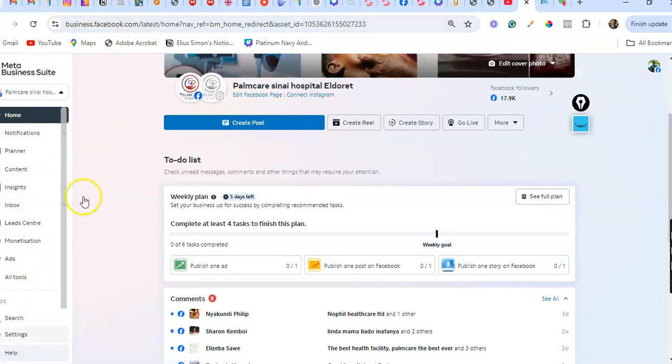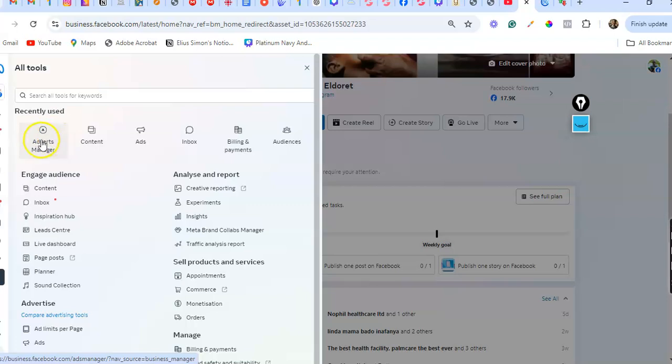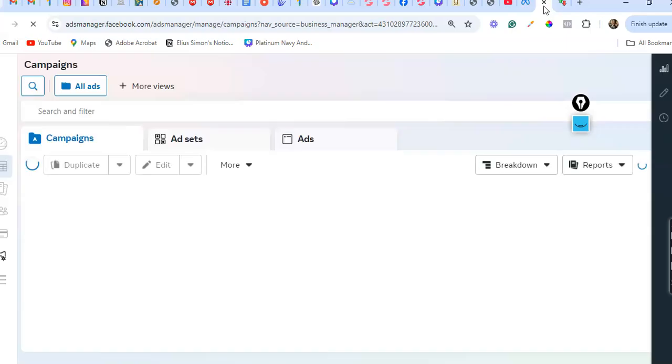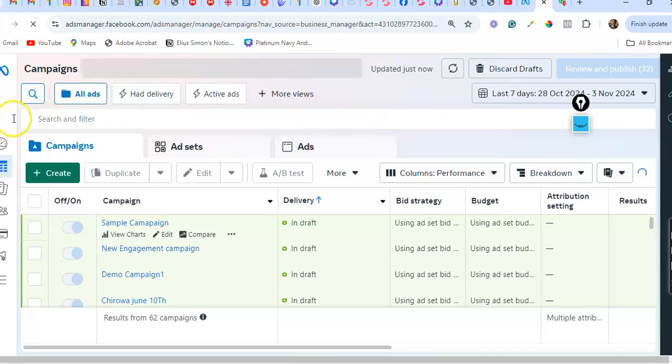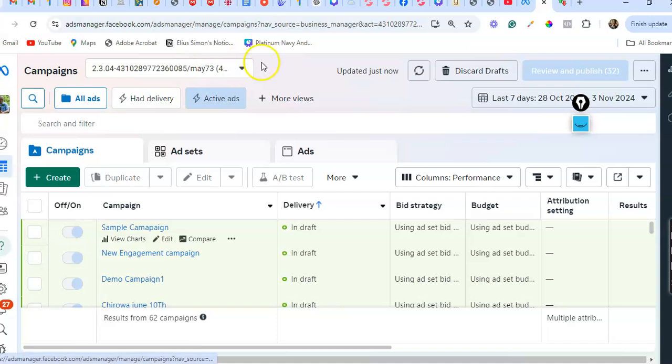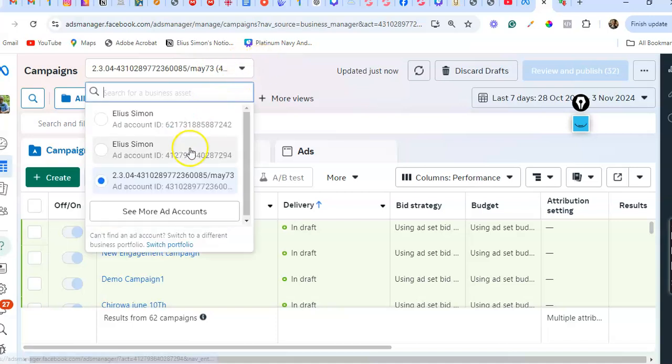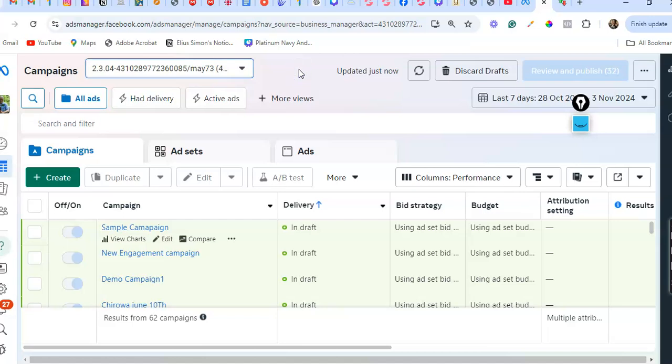Business.facebook.com. If you've never used this, you need to create a business account. Then I'll come to All Tools, and today I'll just focus on creating ads. So, Ads Manager. I've already clicked that, so it is opening here. Here I get an opportunity to choose which ad account I want to use. In this case, I'll just go with any, but remember, you're supposed to have several ad accounts. Don't run ads with one ad account. As you can see, in my case I've got quite a number of them. In case anything happens to one account, we can always use the other one. We're good to help you set up your own ad accounts, not just one, but several.